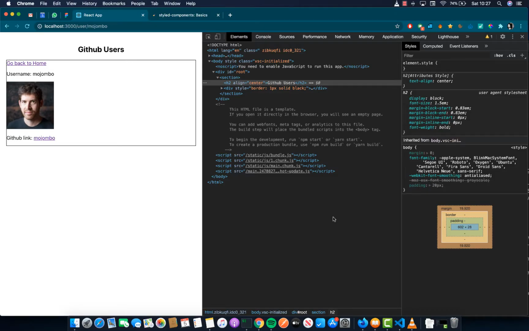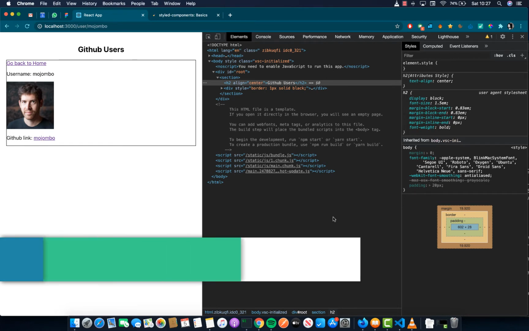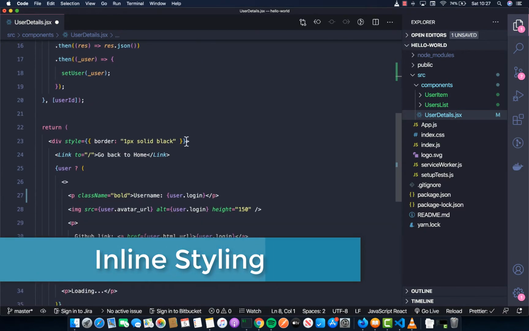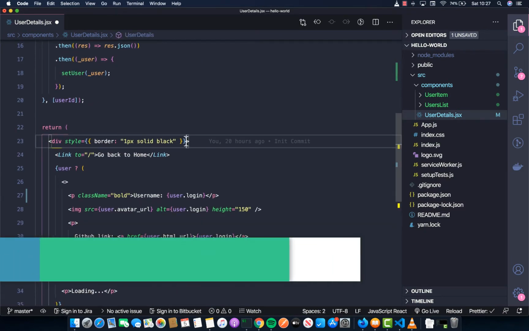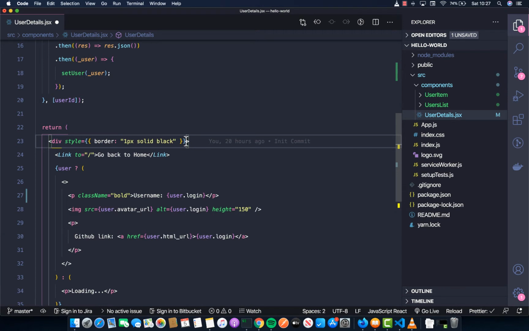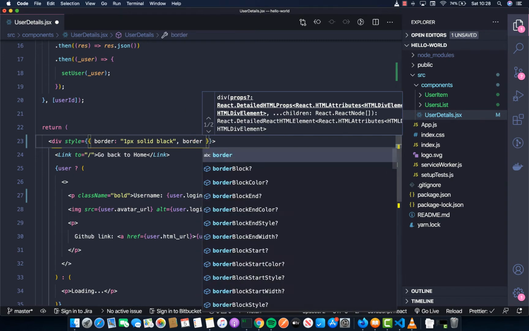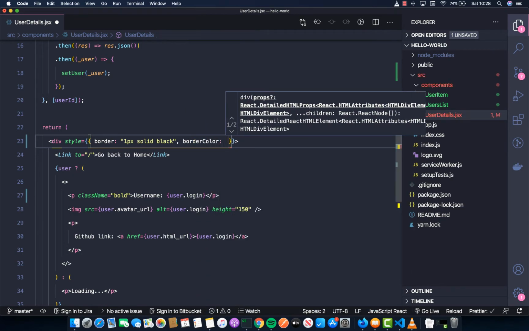So let's look at our very first way of styling the components. It's called inline styling. It's very much aligned with the inline CSS that we write in our HTML. So just by having the style attribute, you can pass any styling attributes that you want, but they have to be a JavaScript object, which means you can't use kebab case. You have to use camel case. For example, if you want to do border color, you have to write border and capital C Color as something.